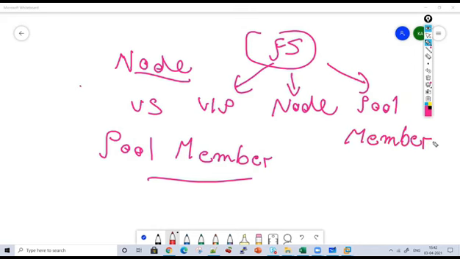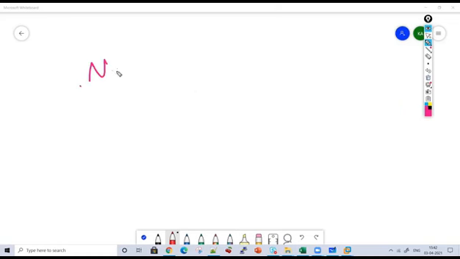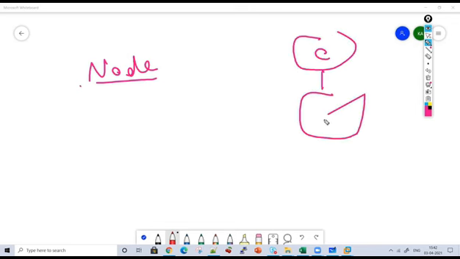So the difference between node and pool member is generally how it comes under. When I talk about node, let me draw the topology. Generally, I refer to a topology and give the interview. Let's say I have client, F5, and server 1. What is the node here?